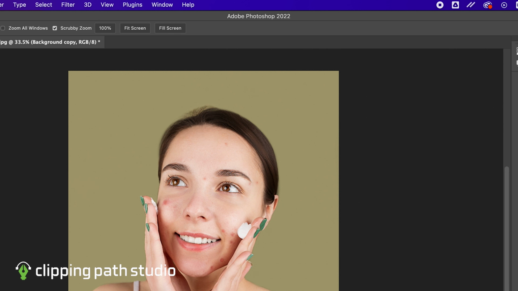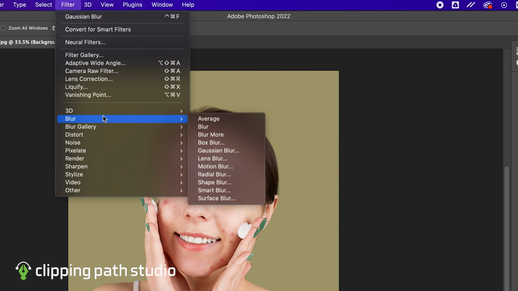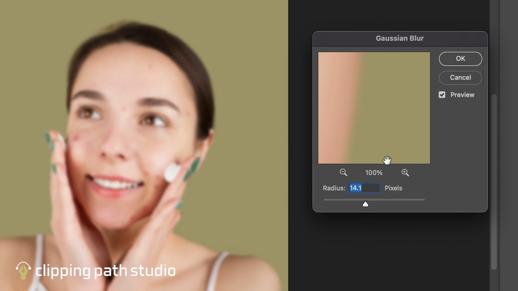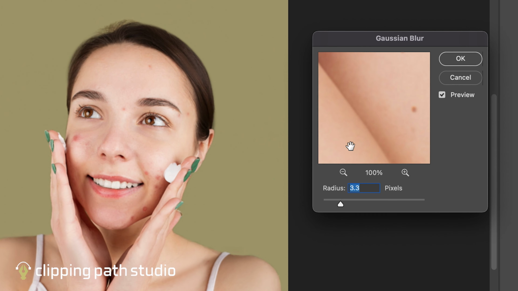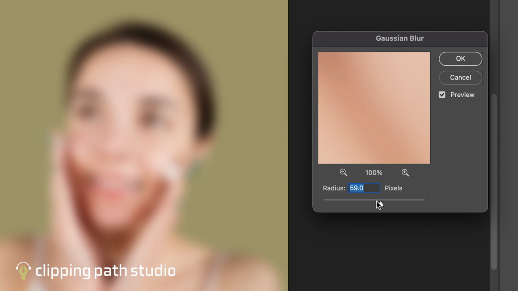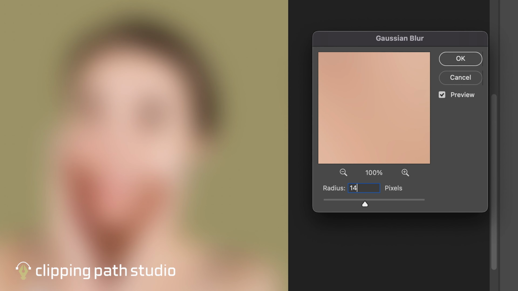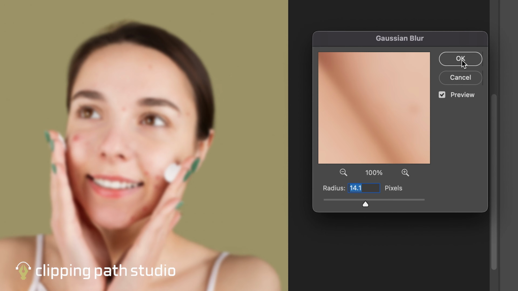Now we're going to go up to Filter, Blur, Gaussian blur, and this is going to depend on the quality and size of the image, on how much your radius is. For this example, we're going to have the radius set at 14.1, and this is because you can see the blending of the colors or shades right here. When we have it a little bit less, the colors don't blend in quite very well, and when we have it too much, then it all blends together and we lose all of our potential detail. So 14.1 for this image is going to be the optimal amount, and I'm going to press OK.